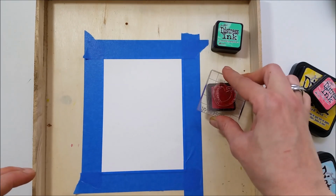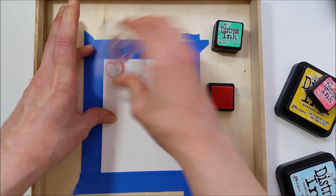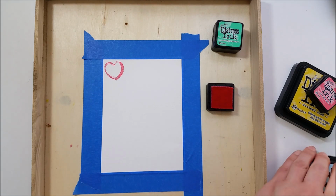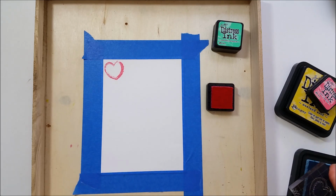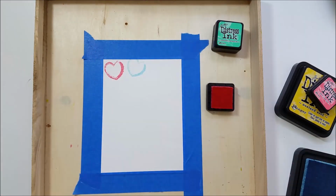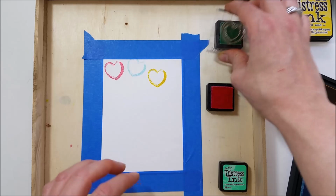The card will be very simple and quick to make. You can customize this in the colors that you want. You can also do like a gradient effect and start with the darkest and continue with the lightest ones. And I'm making sure to clean my stamp in between each color.